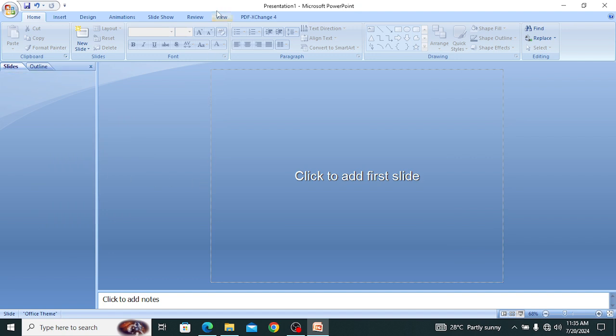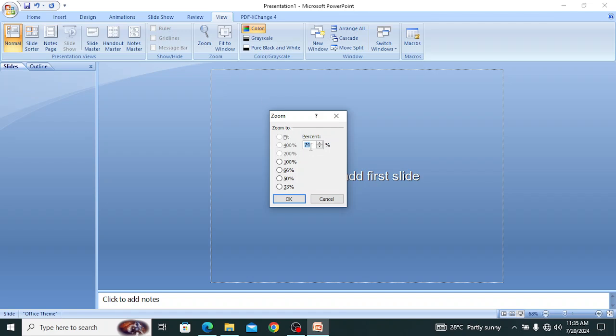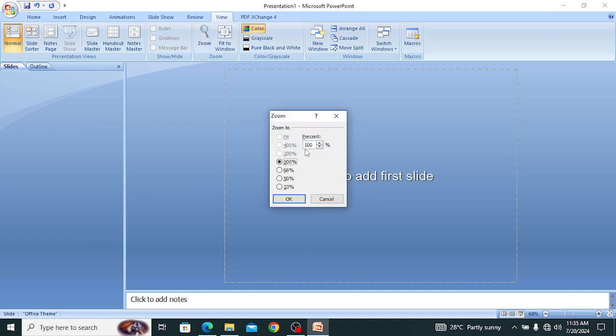Now let's zoom. Click view, then click zoom, then tuna zoom tuweke 140 so that watu waone vizuri. Wacha tuweke 140. Tumeweka I think ni 100. 100 is the highest percentage.